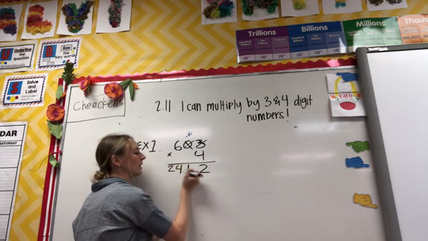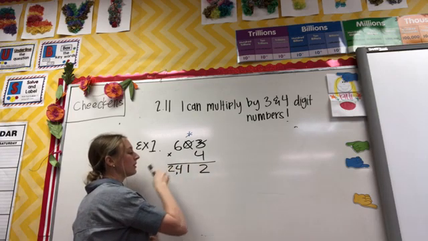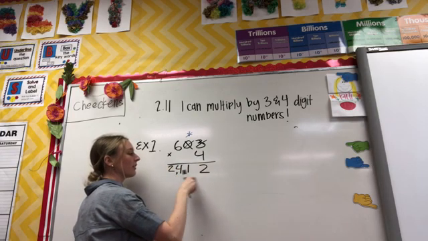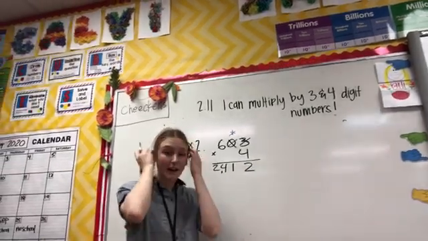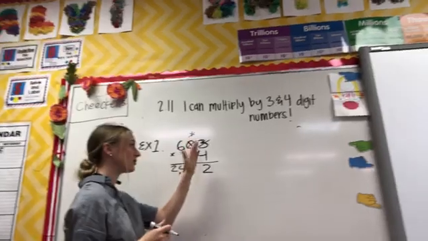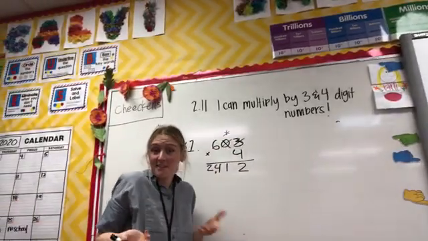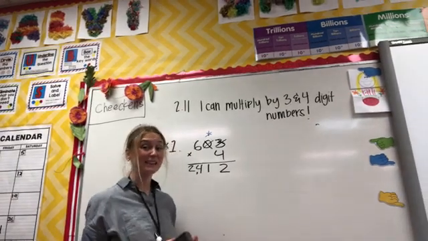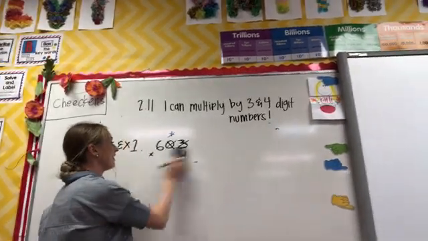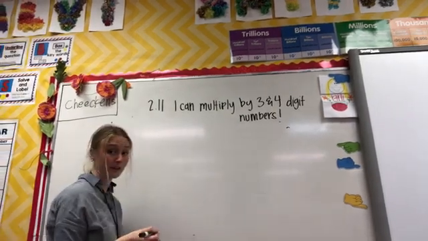24. We count 1, 2, 3, add in a comma. This whole number is 2,412. So it's exactly the same as when we times by 2-digit numbers, but now we have an extra digit. Cool, right? All right, let's try another one. And then we're going to even get into 4-digit numbers. Okay, so we're going to do 2 more examples and then our pause problem.